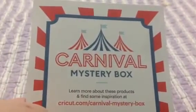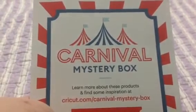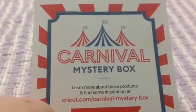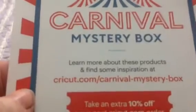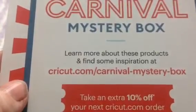Okay, the purple background — we know what that means. That means I got some crap. I know, I know. It's not crap, it's good stuff! I picked up the Carnival Mystery Box from Cricut. You can find it at cricket.com/carnival-mystery-box. Just type that address in your browser and you'll be able to get them if, and only if, they are still available. And let's see if I can do this without giving away the code — you can take an additional 10% off your next purchase at cricket.com by using the special code which comes with the kit.